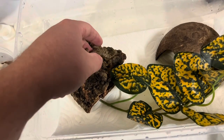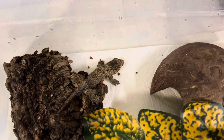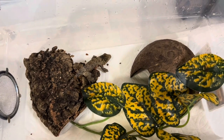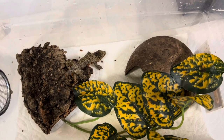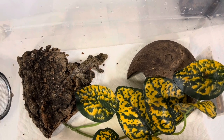Whenever they're first hatched, I just plop them into the cage, and I'll go ahead and mist them down really well. You want the humidity to be higher after they hatch, so that way they can have a really easy first shed, and it helps them stay hydrated. And then once they shed, we plop some food in and they're good to go.